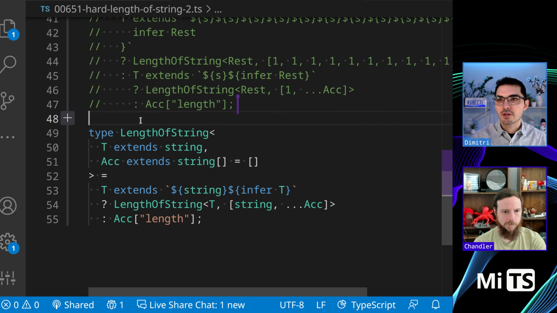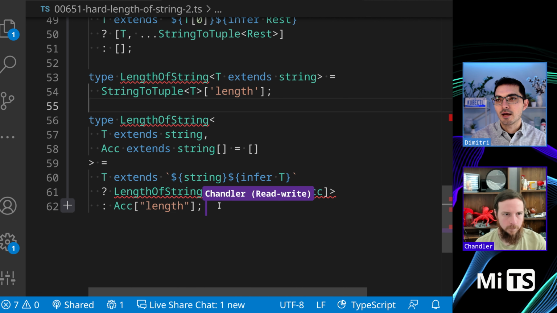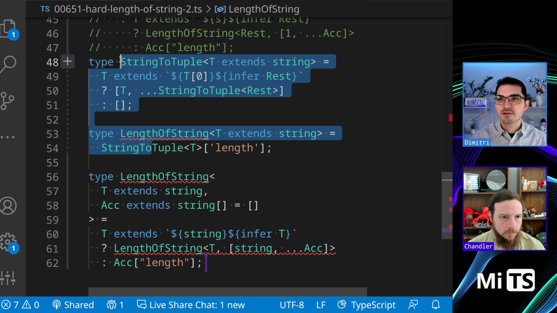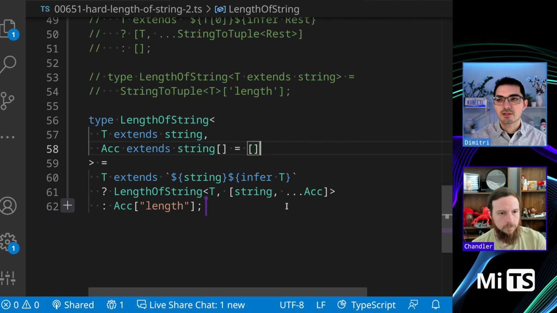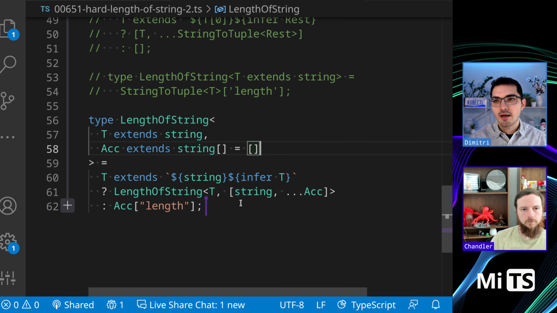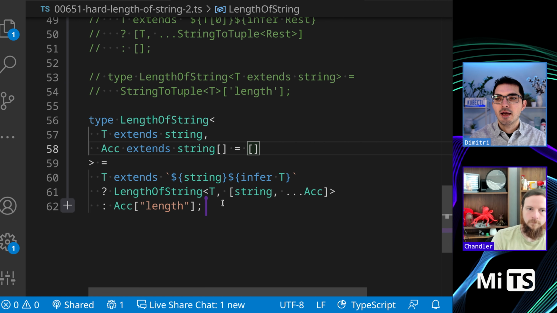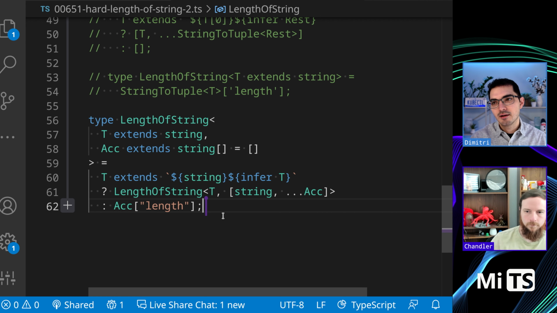It's not remarkably clear to me why this one on top fails and the one on bottom works, because they feel roughly similar. The thing that I'll say is that in TypeScript, the recursion level for strings seems to be much, much higher than the recursion level for tuples and arrays. And I don't know why that is, but this works because of that.